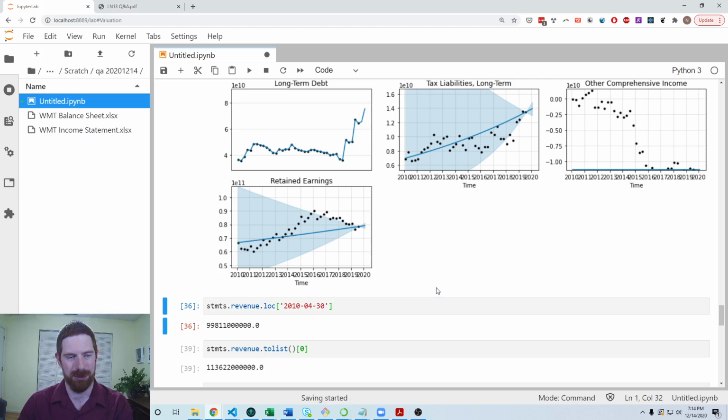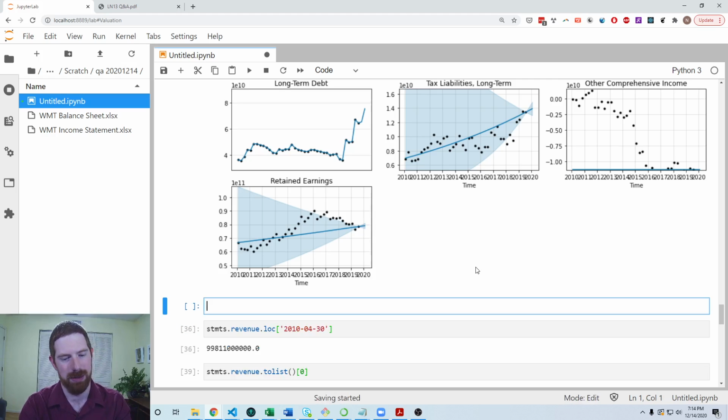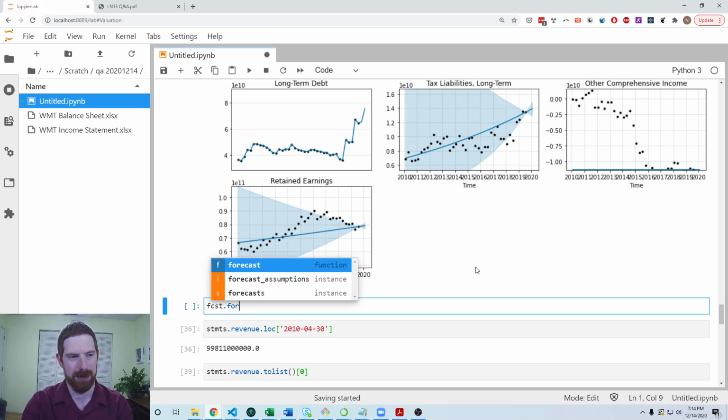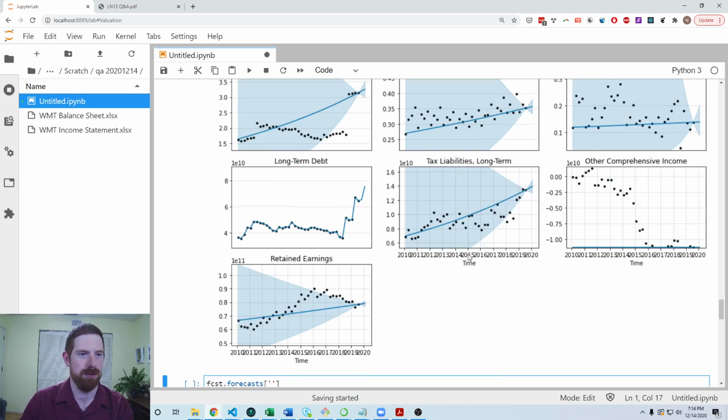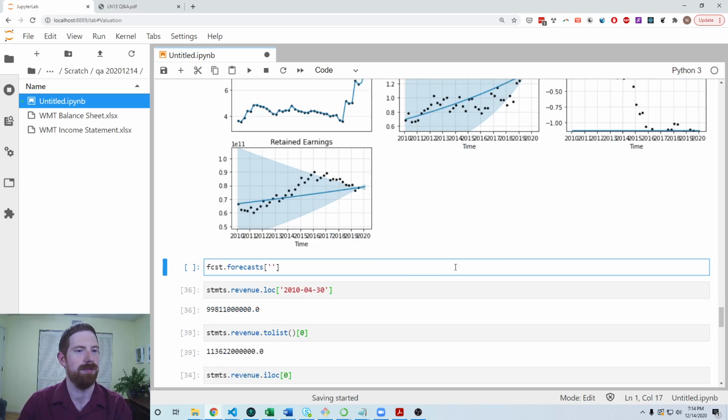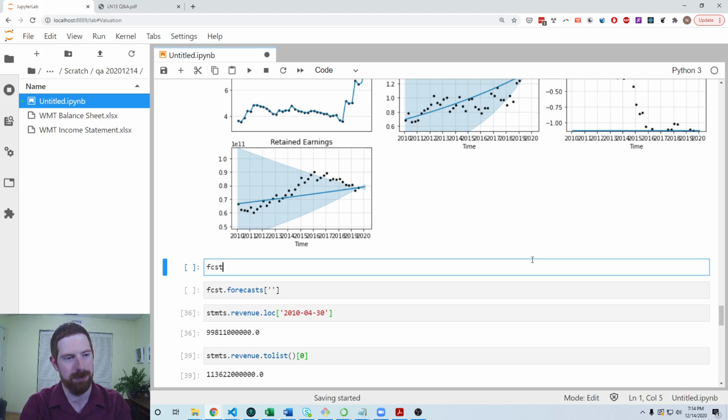What this question is referring to is the fact that we can adjust any of the existing forecasts to add other adjustments. So forecast.forecast, and then we grab whatever we want to adjust. Let's say retained earnings.